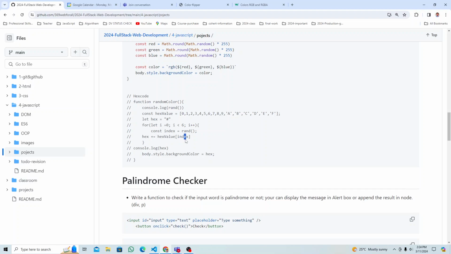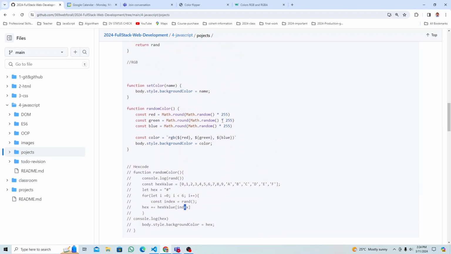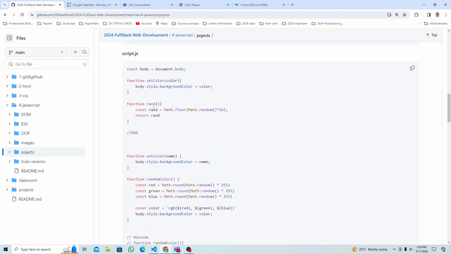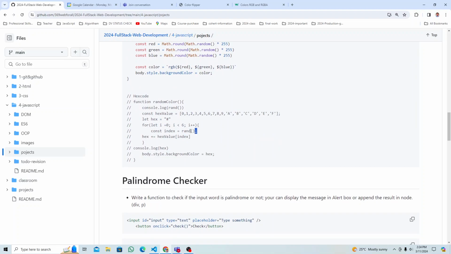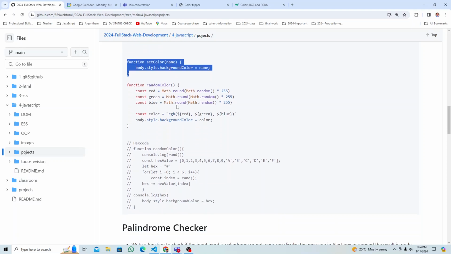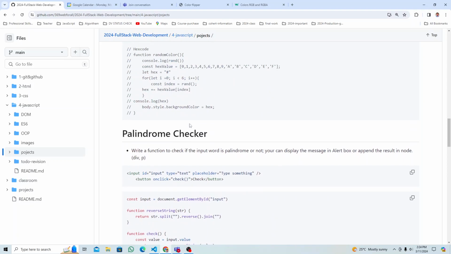Value, index, right? Index. So random number here. Okay, so I just added the random outside, right? You can do that. That's okay. Still, the important thing is where you are calling that function, right? Here, inside the loop. So every time this loop runs, this function will be called for index 0, for index 1, until index 5.